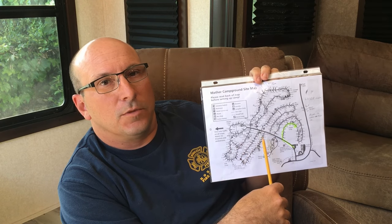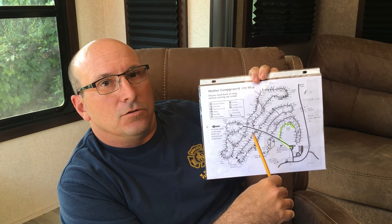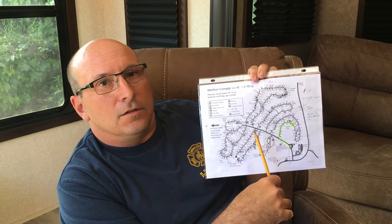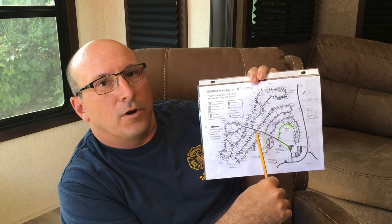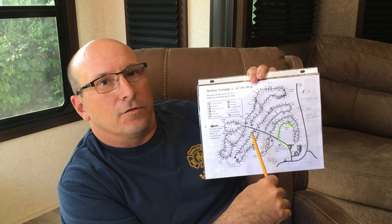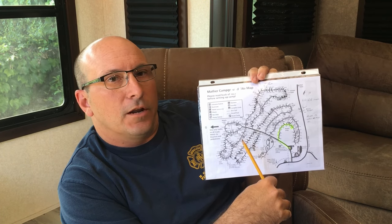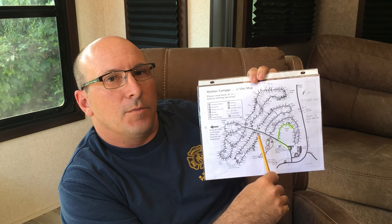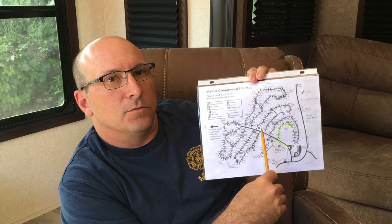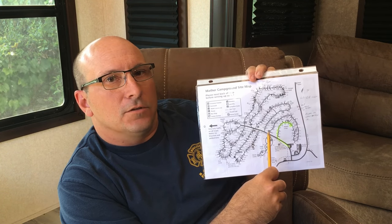Just keep in mind that this is all just an estimate and your situation may vary depending on your RV. But this will give you a little more of an opportunity to look at different sites and at least view these campgrounds. You can write them down after the video and take a look at some of the campground photos. These are the ones we circled that were large. We hope you have a good time at Mather campground — it's one of our favorites, we've been there seven times. Have a good day and we'll talk to you soon.